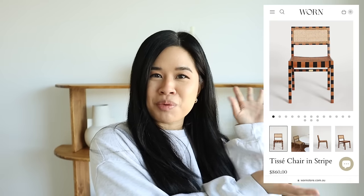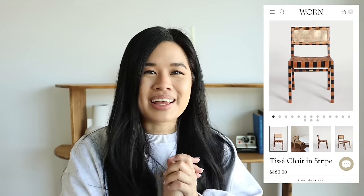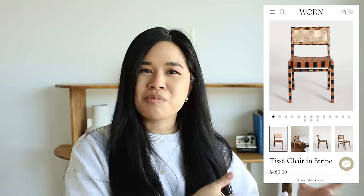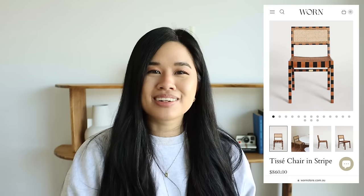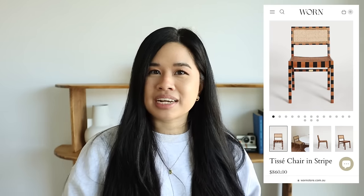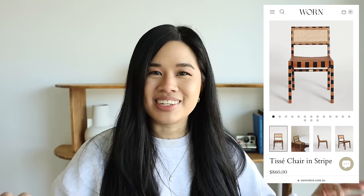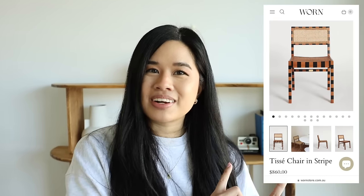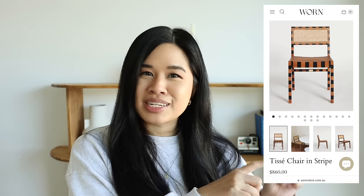Okay guys, I've been on Facebook Marketplace all morning and I'm trying to find the perfect piece to dupe this piece that has been on my Pinterest board for a very long time for this room. I really love how bold it is, and you guys know that I love a good stripe pattern, and this almost looks like checkerboard as well. This is definitely gonna make a statement, and the original is from a website called Worn, which actually has some beautiful pieces. There's a lot of unique decor on there and it's definitely giving me ideas to DIY, and this chair in particular is I think almost $600 USD if you convert the Australian to US.